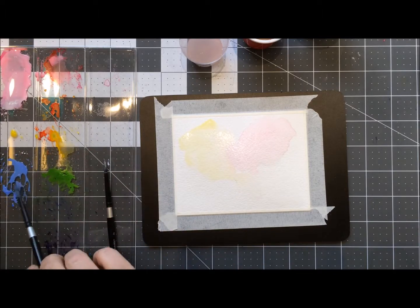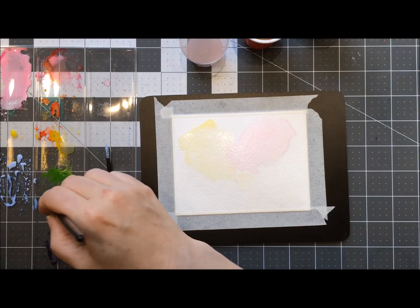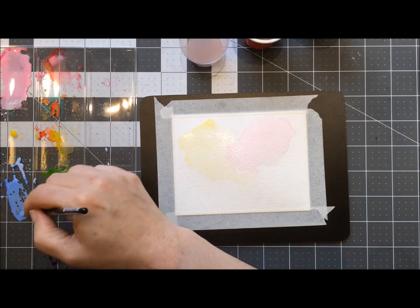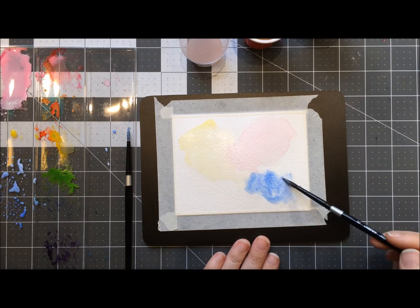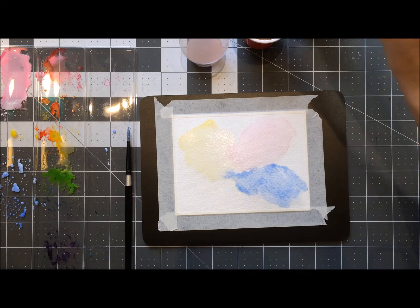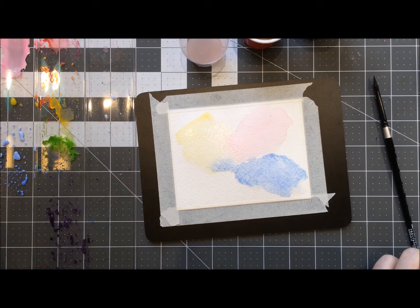Now I am using Strathmore 140-pound cold press watercolor paper. I really like using this. It's a nice heavy paper. I do tape it down to the backgrounds, but I don't always need that. But I do like doing that. It's just extra protection, really. And I always find I don't want the paper warping. But when you're applying a lot of water, it's really helpful to have it taped down like that. And I find that these boards are more than enough. Even just a piece of chipboard would probably be helpful.